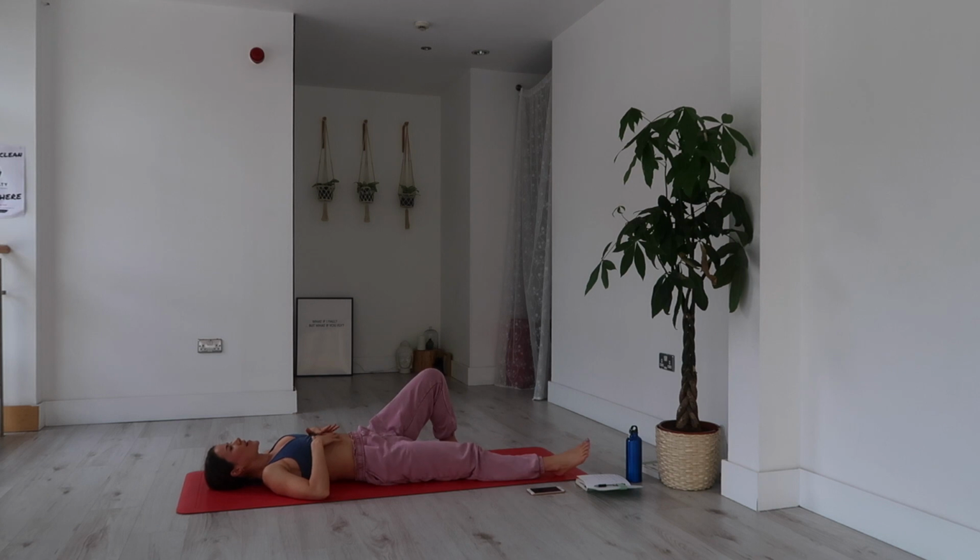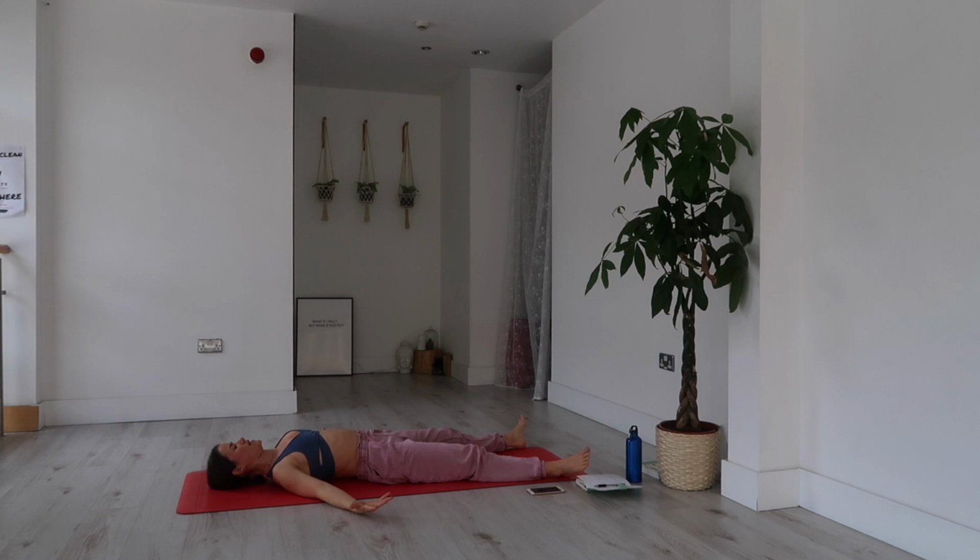So it wouldn't be a yoga workout without a nice Shavasana at the end. So extend your legs, extend your arms. Maybe you bring the palms on your belly or arms by side body with palms up. We're just going to take a minute here of stillness to notice the energy that we have cultivated in our body.